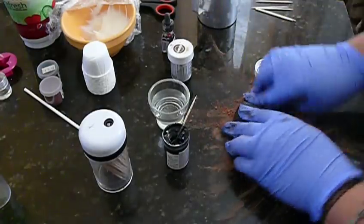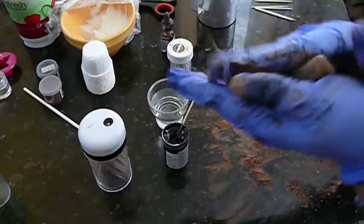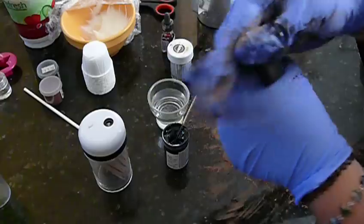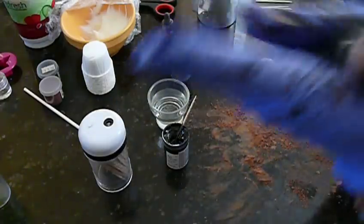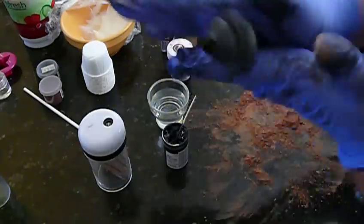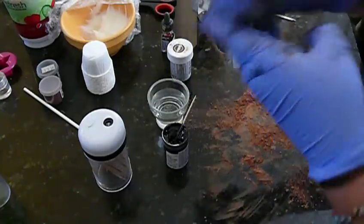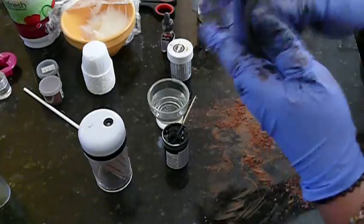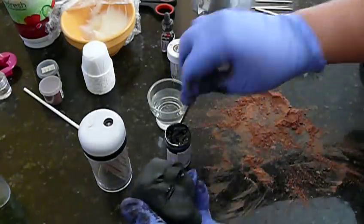I'm going to just put a little bit more cocoa powder, and it's going to still help it maintain a dark color and help me reach that dark color I'm looking for, the black. So let's just keep mixing it and mixing it. And I think even at this point we would have enough. It would be enough black to wrap it and let it set on the counter, and then when you come back it's going to be black. But just for the sake of the video, because we're doing this, we might as well do it.